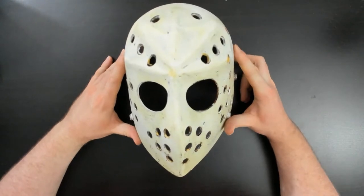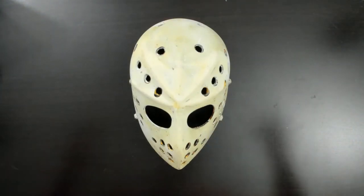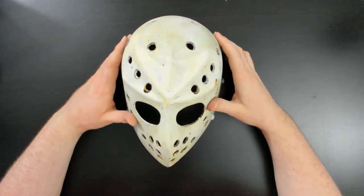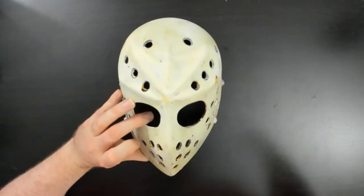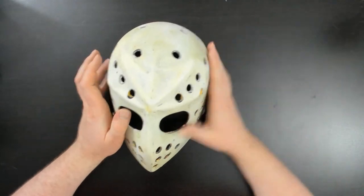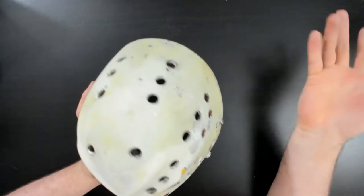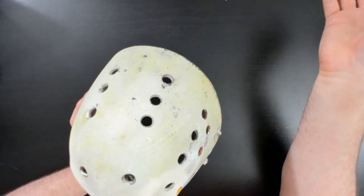Now let's talk about how I removed the paint from the mask. My original intent when I received it was not to document it — the idea to film came along the way — so you'll see the mask with the paint already stripped off. I took some pictures of the original design though, which I'll show. Everything in white and yellow seemed to be acrylic or cheap household paint; everything in black looked like Sharpie markers. I first tried rubbing alcohol — 70% alcohol swabs — but it was removing some paint and marker, just not really enough.